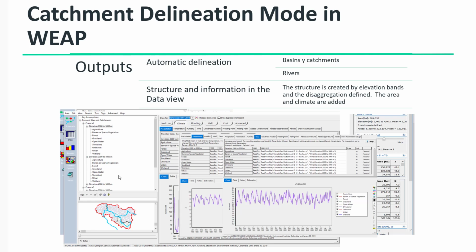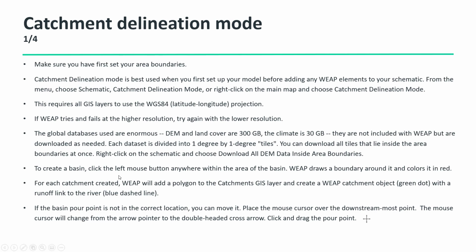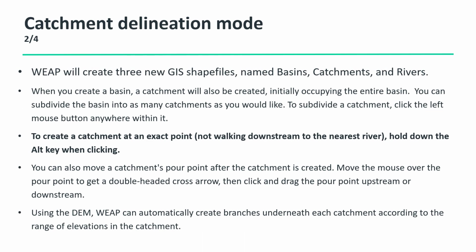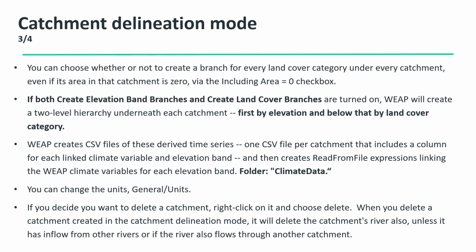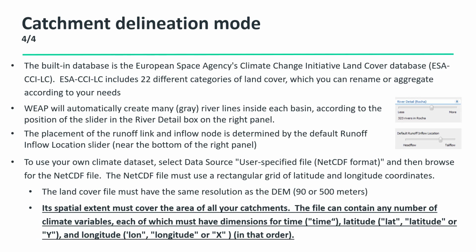The following 4 slides summarize the most important points to consider when using the catchment delineation mode in WEAP. You can pause the video to read them carefully. As we progress in the exercise, we will address these points.